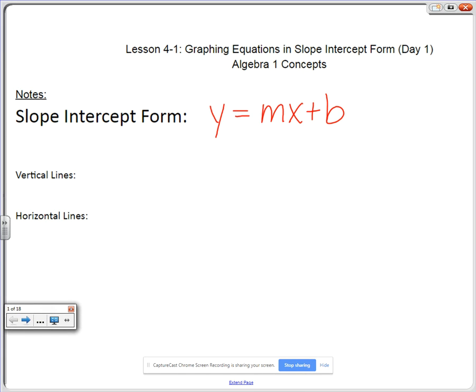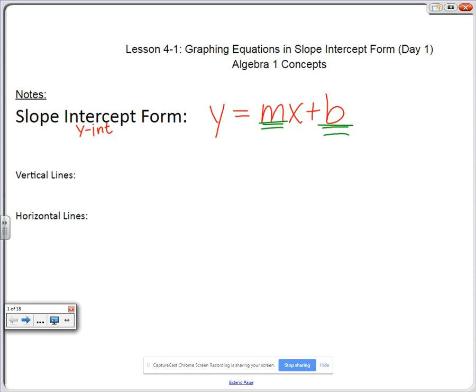It is called slope-intercept form because you need two things. You need the slope and you need an intercept. Specifically, and I'd like you to write this right underneath here, this is the y-intercept. Okay? Because of course there could also be an x-intercept, but I don't want that. I just want the y-intercept. So if you look at this, we have this variable m and we have this variable b.